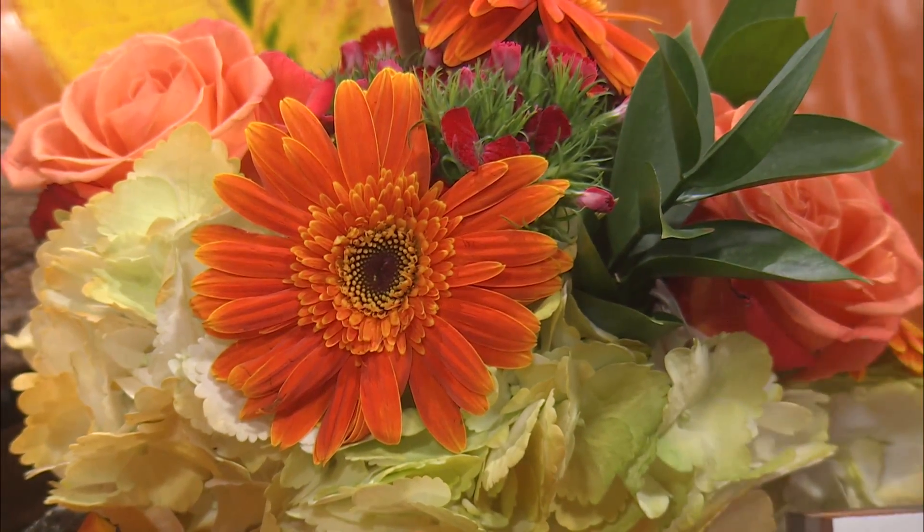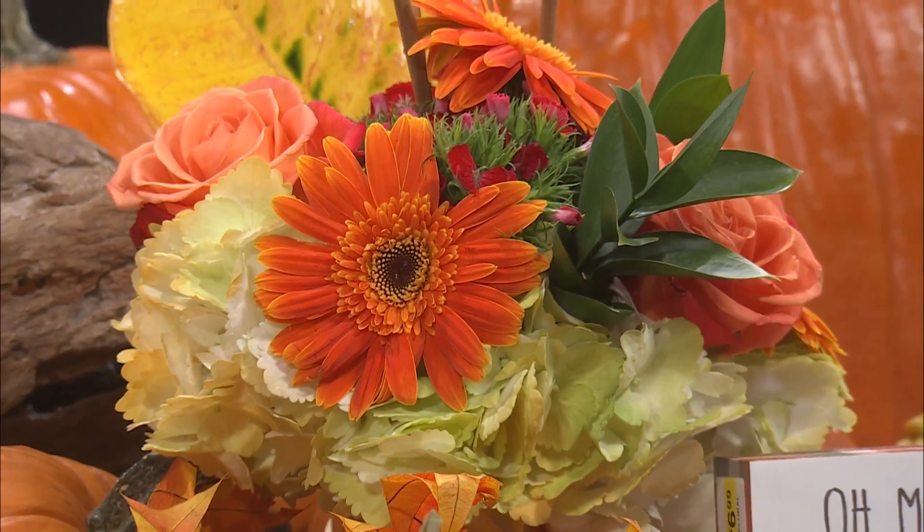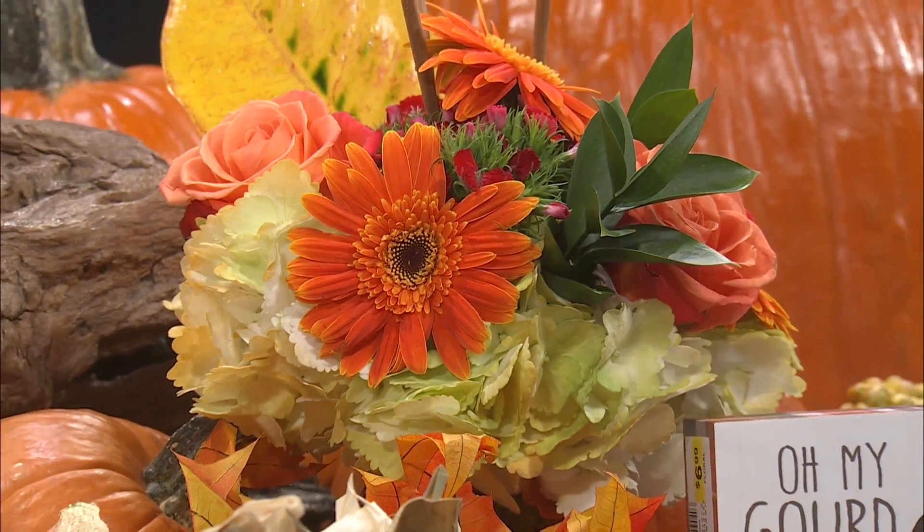It's really great to combine flowers, and even things that you can harvest out of the yard — for instance, this driftwood as well. If you've got a magnolia tree, pick some of those leaves off of there. They last forever and they make a really great addition and contrast to all of these beautiful fall colors. This is a croton leaf. If you've got one of these and you don't mind picking them off — you can see we've got some just laid down there for some extra fall color and contrast, so you can enjoy those particular colors that are unique to this time of year.